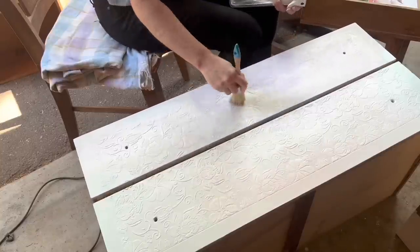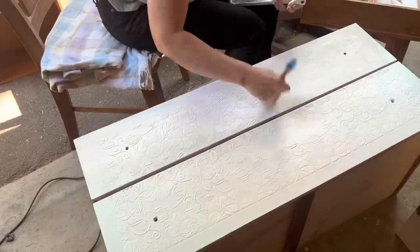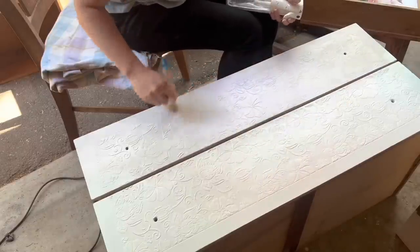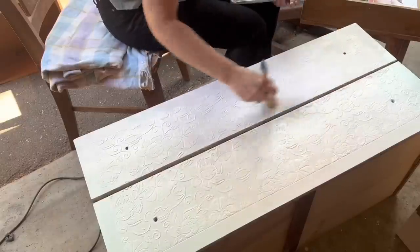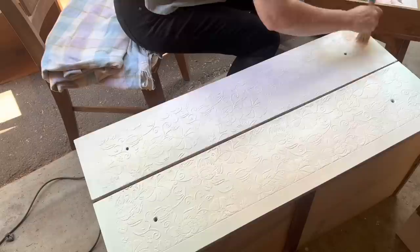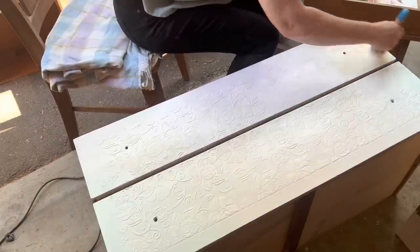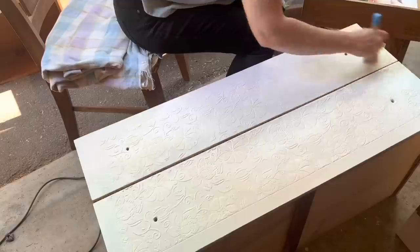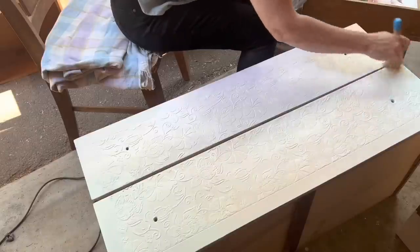So I get it on in a certain section, and then I'll go through and blend out the edges fully, and then I can smooth them out just by doing those long strokes if I need to. You just go back and forth and figure out what you like. You can always go in and add more color later if you want more, and you can always go back in with the white and soften things out if you need to as well. So this is super easy, just go back and forth and get something that you really like.